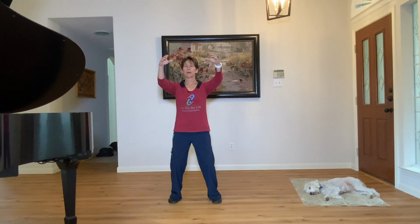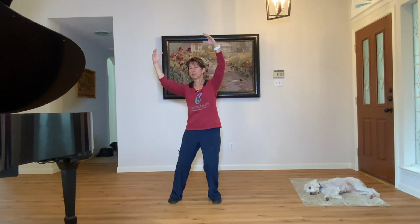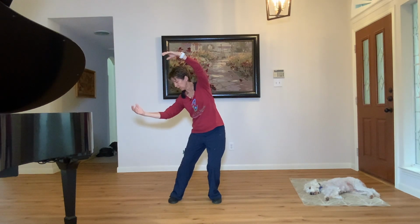It's floating up on its own, the energy coming up from the knees or from the toes. You can let it come up as high as you're comfortable. Let's expand it a little bit. So now the palms are still containing that space. Weight shift to your right. And let this ball sink towards your little toe on the left, both knees bent.